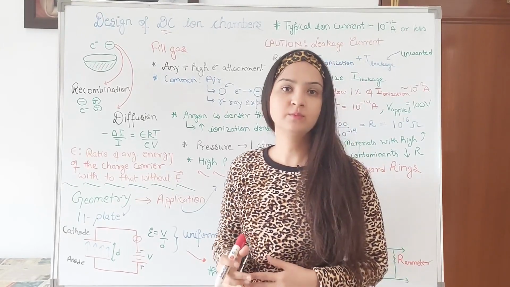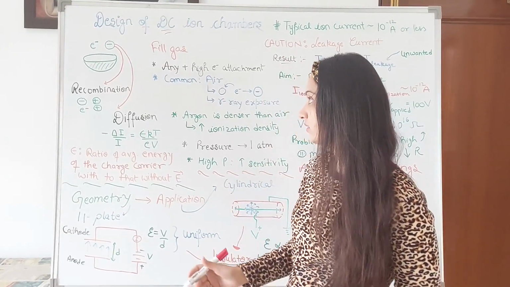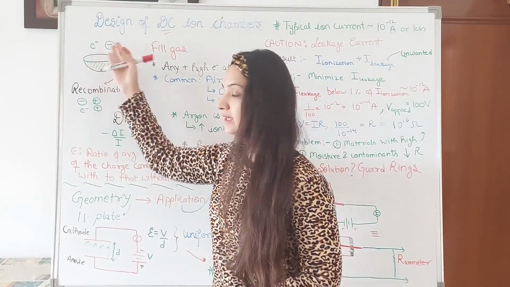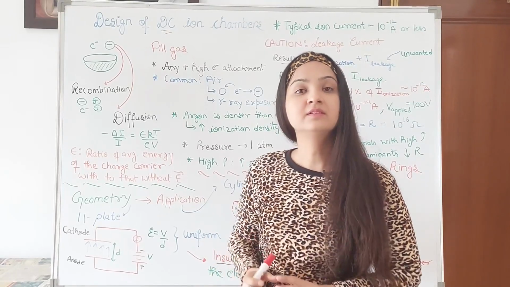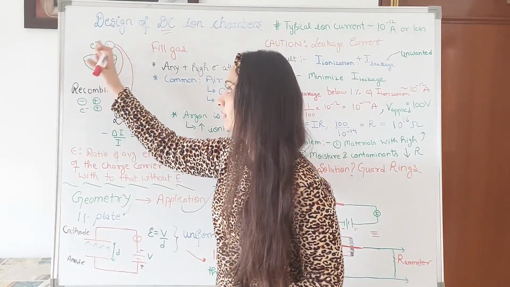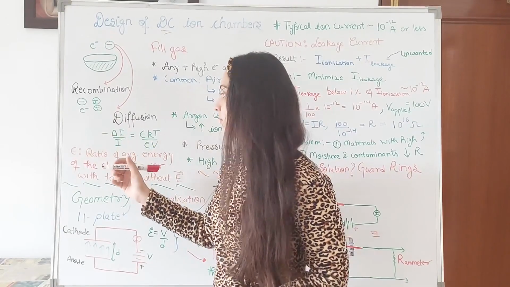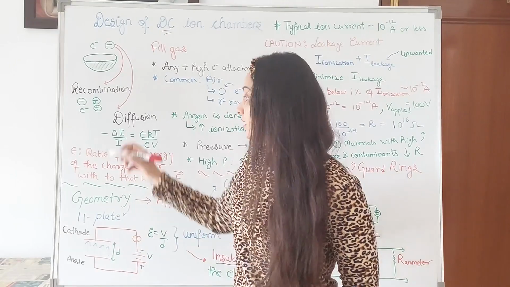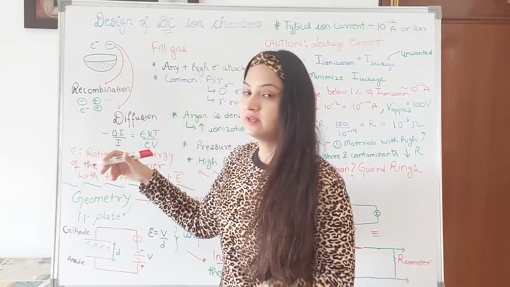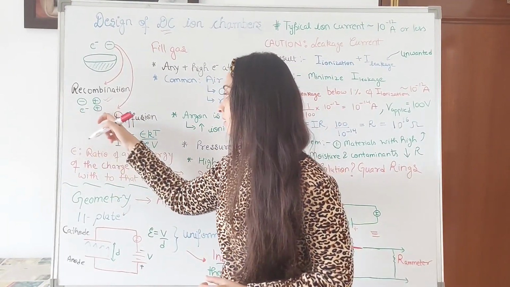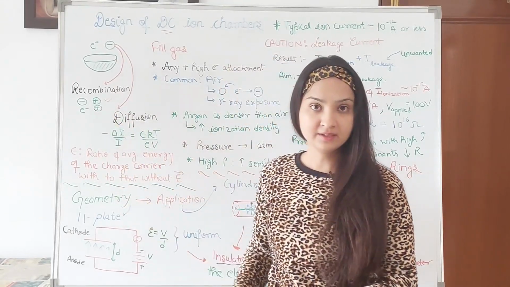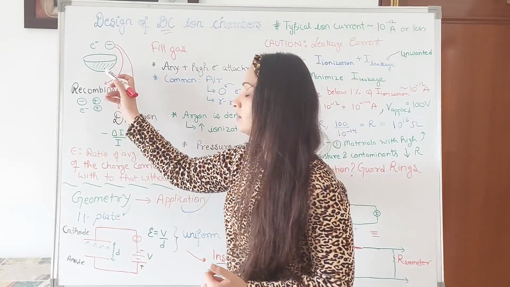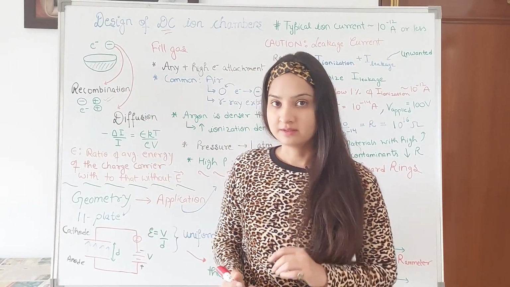Talking about the cations, they move towards the cathode, and the negative charges, they will move towards the anode. So negative charges, as you know, they can either be electrons or anions. Now what is the difference if we have current because of electrons and anions? You know, recombination can be between anion and cation or electron and cation. Recombination between these two is more probable as compared to the recombination between the electron and cation, which means that if there is formation of anion, recombination will be more dominating in this case.